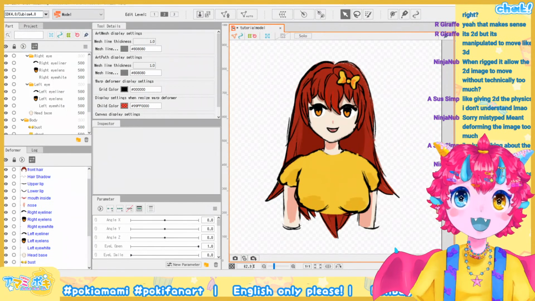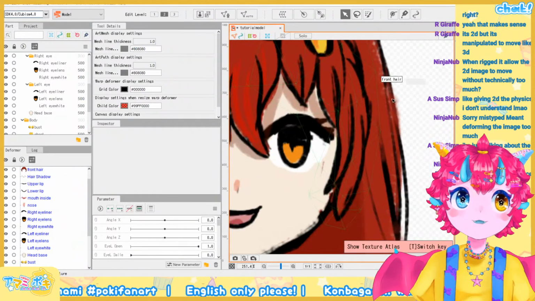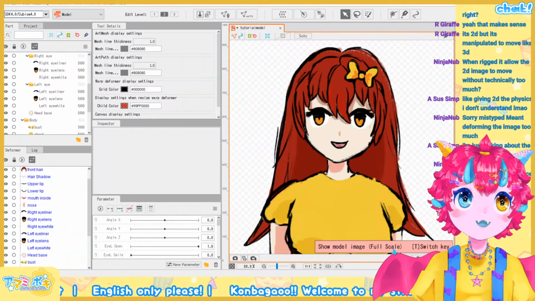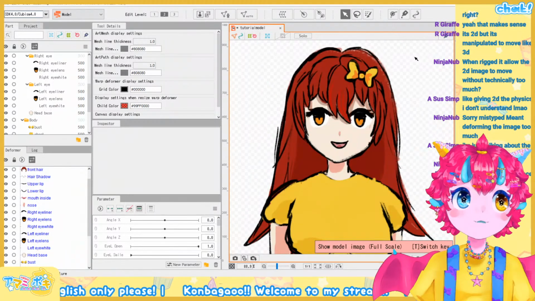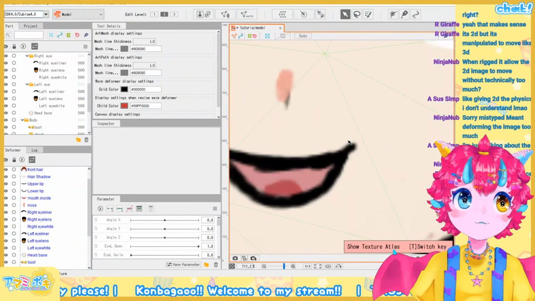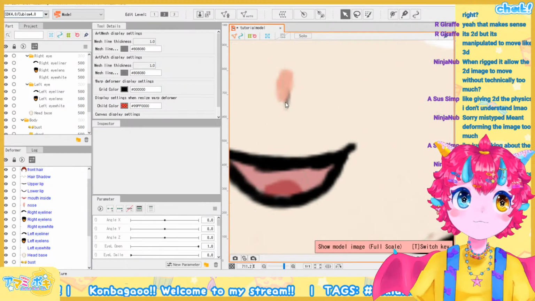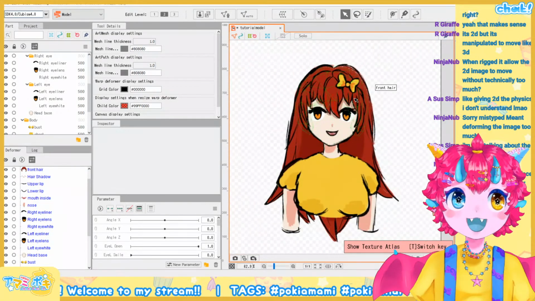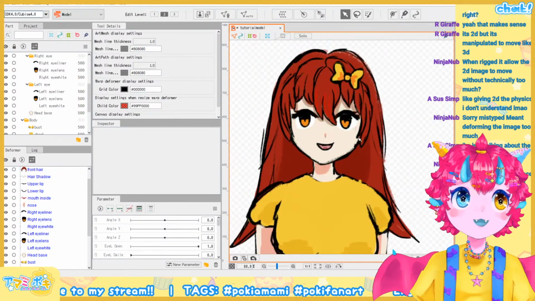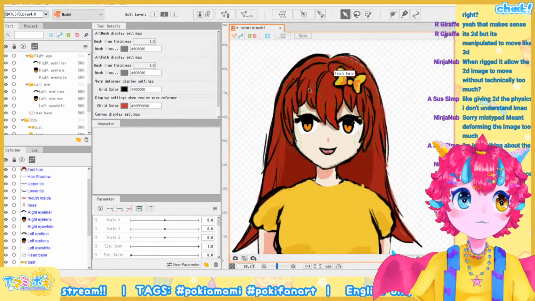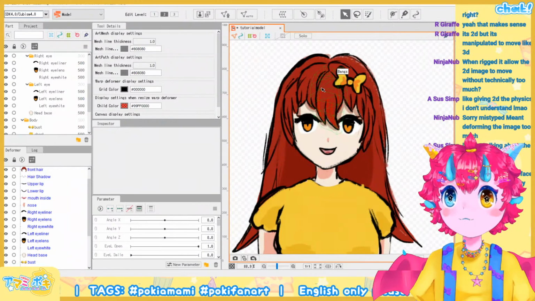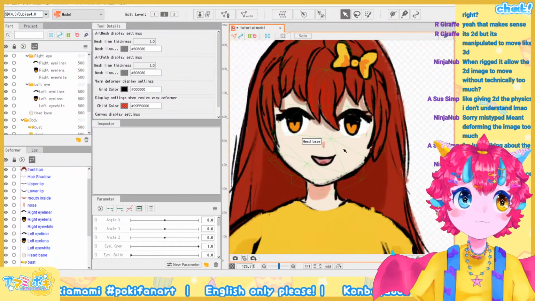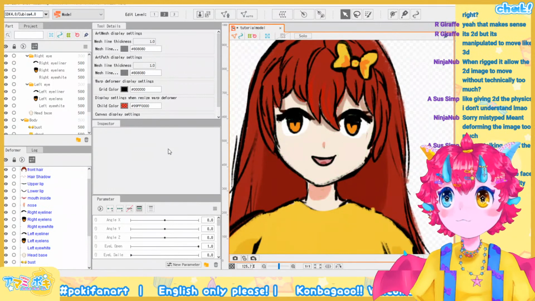And now you can switch to texture with the T key to see how it looks compared to the guide image. If something is too pixely, then you can see how it changes to more pixely. So yeah. As I said, also remember this is a very low quality image that I just drew for tutorial purposes, so please make your models bigger. Okay. Let me take a sip.